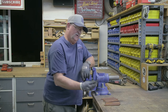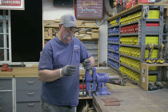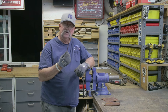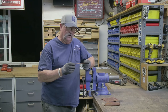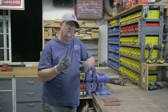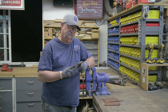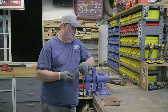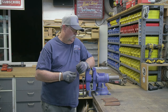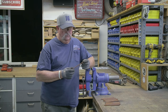I've got 32 pieces of pencil rod that I need to complete this rack, and as you can see when I was cutting them, they are rusted. I've got about 10 sticks from my rack outside the shop that have been sitting out there for six or eight months. They're only about seven or eight dollars a stick, and I probably would have been better off buying a fresh stick, but I felt it was best to use up the material I have in the shop. However, I need to get this rust off.